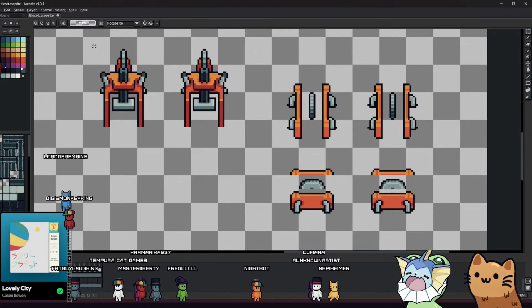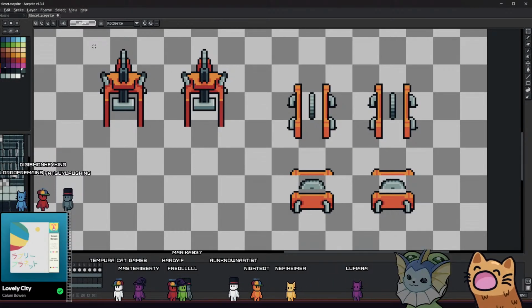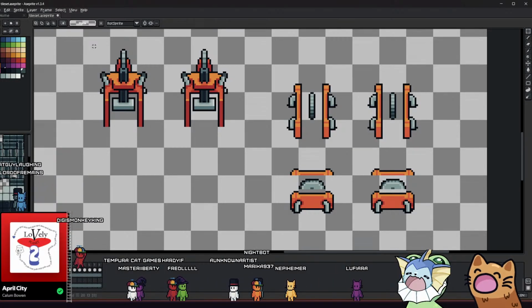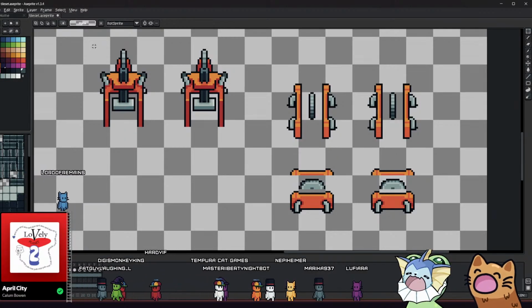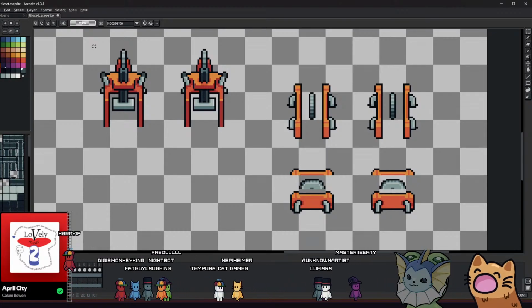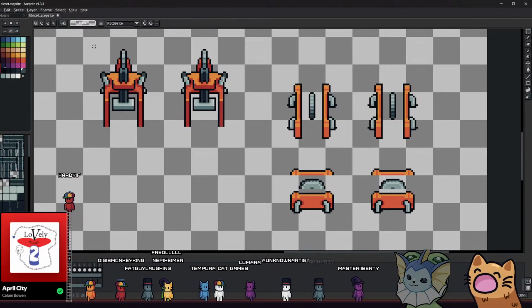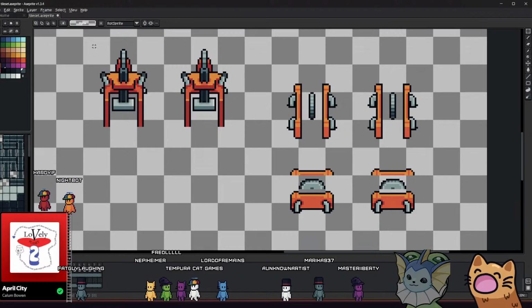So would you say Godot was good for you as a programmer, to begin with? I really liked it. Compared to Unity, it's so simple. I picked it up and it was like, wait, things actually kind of make sense. It was obviously still confusing, but compared to Unity, there's not a million packages and stuff that I have to install.